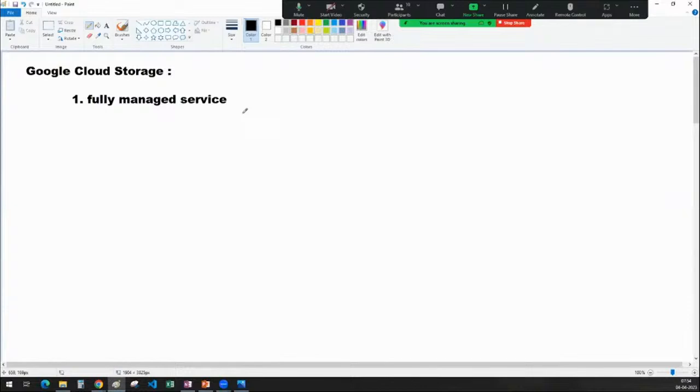What remains, guys, is that you have to create your own application. When I say application, you have to understand how Google Cloud Storage operates. Then only will you understand what is meant by a fully managed service. Google Cloud Storage operates with the help of buckets and files. With a fully managed service, all the physical infrastructure and virtual machines will be taken care of by GCP, and you have to provide the bucket configuration.